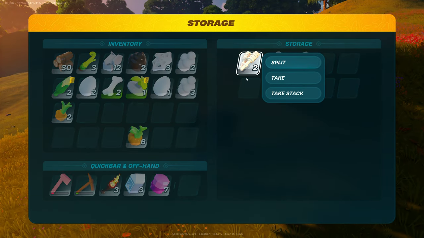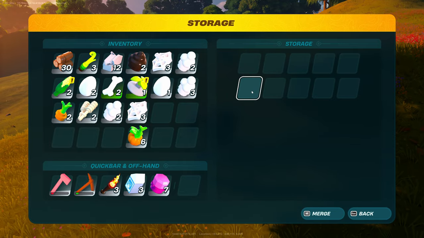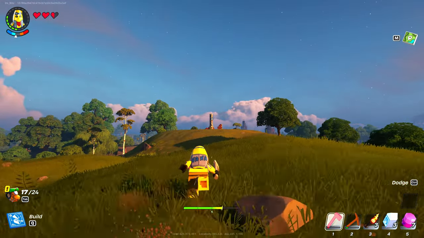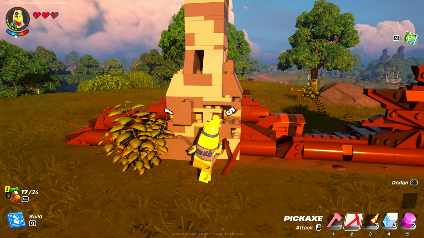Wheat, wool, and silk. That's it. But I suppose we found something that we didn't have, which was wheat. And also, I'm curious if we can break this down and get some possible resources. Let's just grab our pick and see if we can.